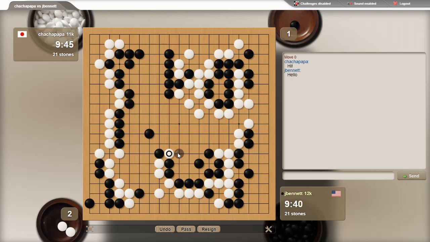Okay, so now it's getting a little bit tricky. I go here. He's got an Atari on these stones. Atari here, I block here, and he takes them. So let's save these stones and go after this one later if he doesn't defend it.